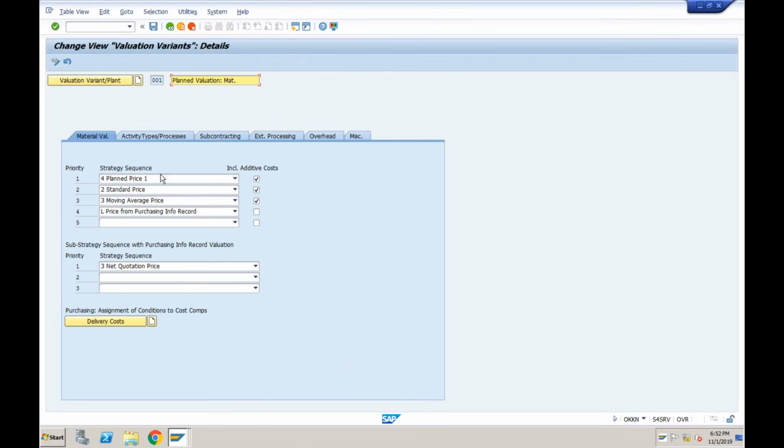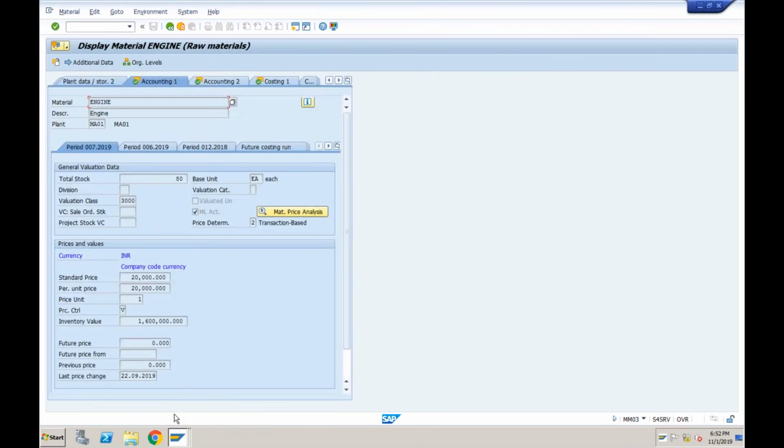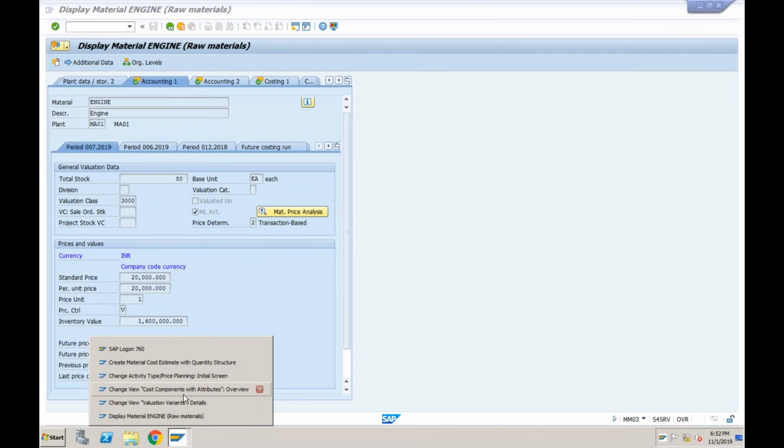If the system is not able to find the planned price, it will see whether the standard price is available for this material or not. You can see here the standard price is available. So the system will identify that now I found the standard price, and this standard price will be considered to evaluate this particular material. This is how the system will fetch the information of what is going to be my raw material cost.